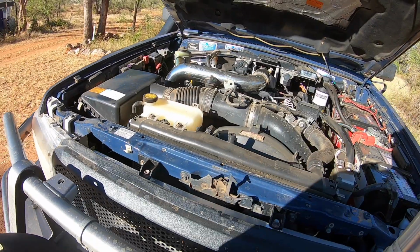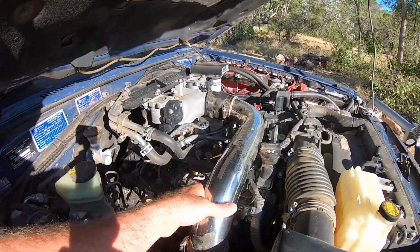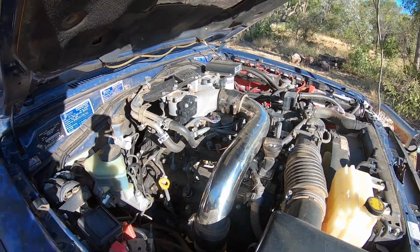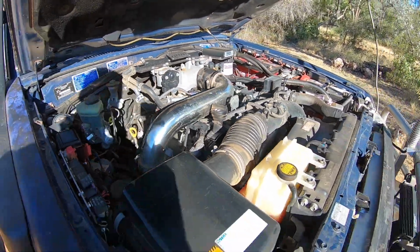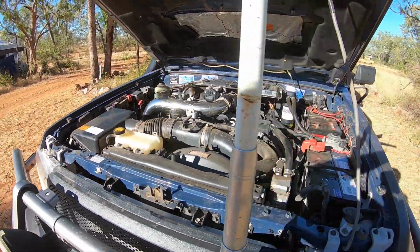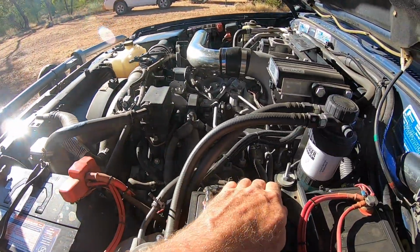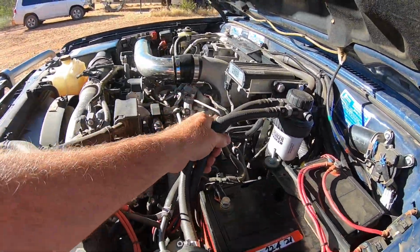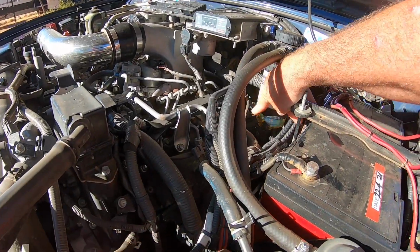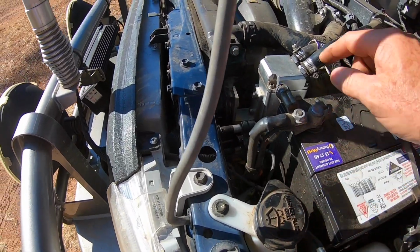Hey punters, just doing a little bit of routine maintenance. My air intake was just banging against the chassis, so I've just undone the hose clamp and rotated the pipe a little bit, done it up again, checked the brake fluid, clutch fluid, power steering fluid, check the oil levels, check the battery mount, make sure it's nice and tight, any obvious leaks, check the pre-filter, make sure there's no water in the bottom of there. Topped up the water reservoir for the windscreen washers, emptied the catch can.